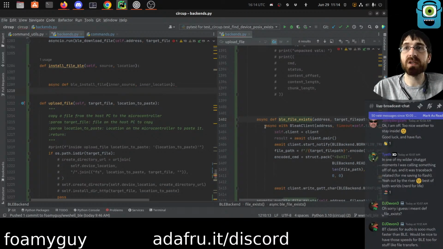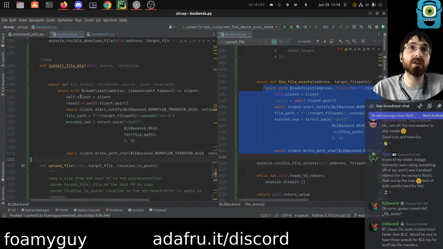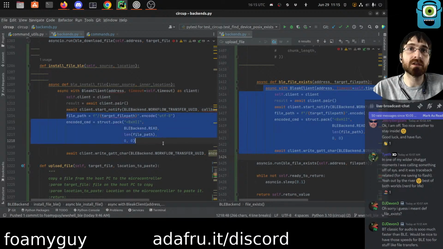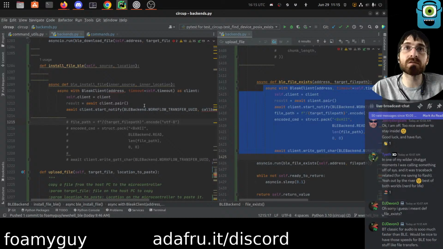So this will do the basics, like this part. And wait, yeah, that too. And then honestly, we might as well just take all of this because we're going to basically do the same thing. We are going to have a different encoded command, so we can maybe comment this for now, but we will effectively be doing the same thing, just encoding different stuff.